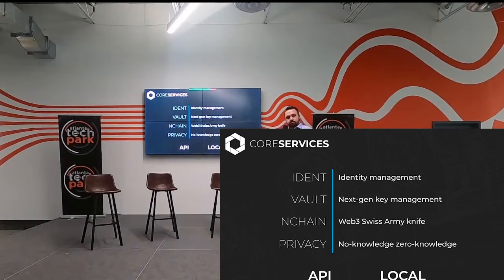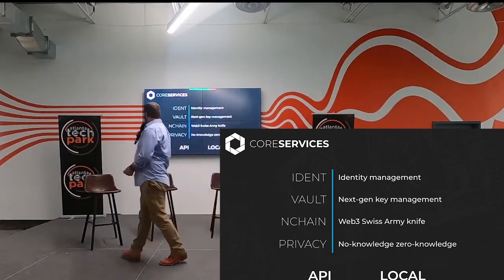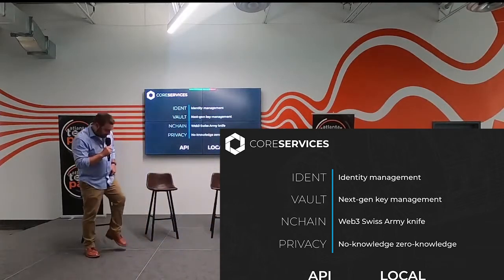However, it is very well suited for the baseline protocol process, and we'll go over that in just a minute. But the 4 core services that we have open sourced are Ident, and that's an identity management service. Then we've got Vault, and that is a key management service for managing keys and secrets and things like that.